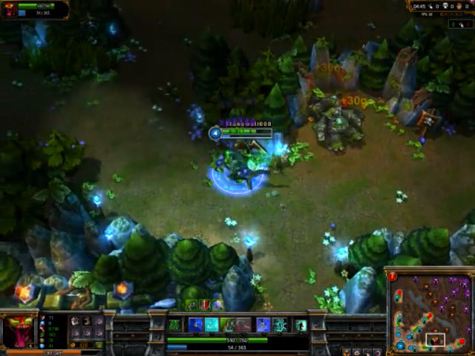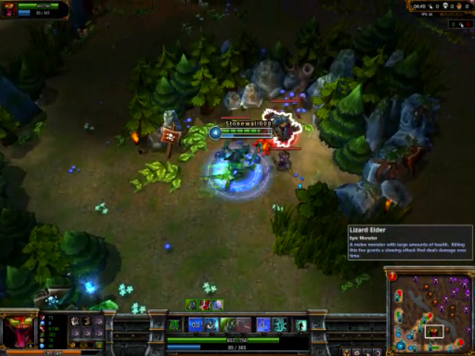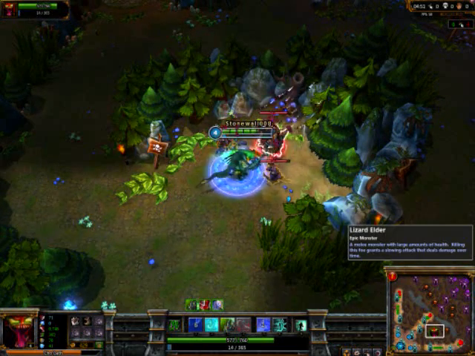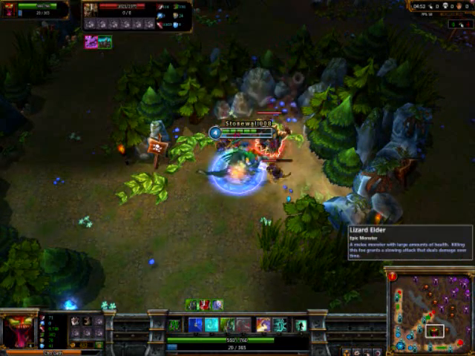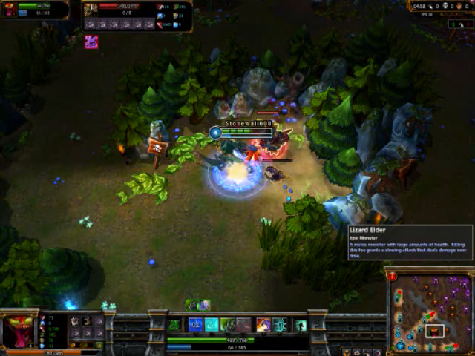If you're against a good player, you're not gonna land that Q. They're gonna just predict it or whatever. Yet at most, you could get them to burn a summoner spell, and that's still a good thing. However, it's usually beneficial to just walk right up to them and scream at their faces.